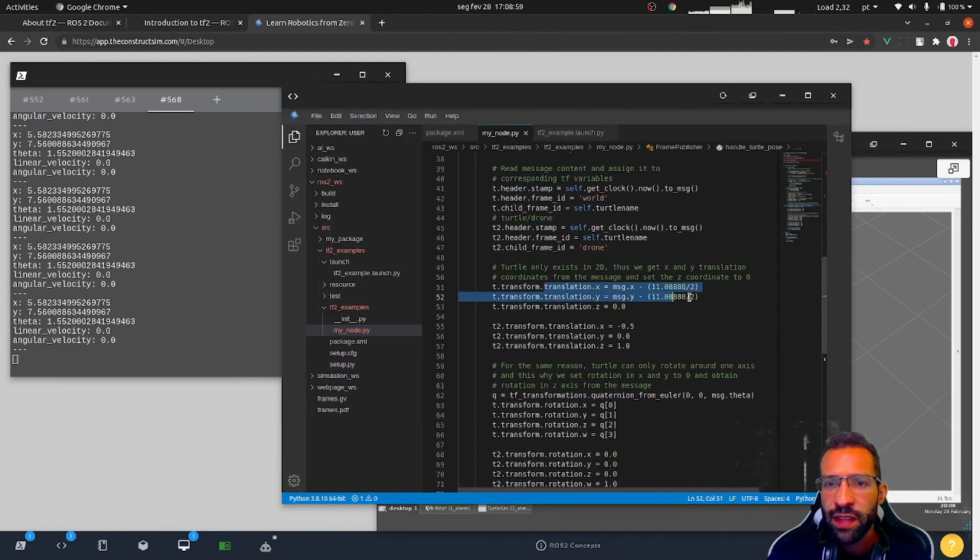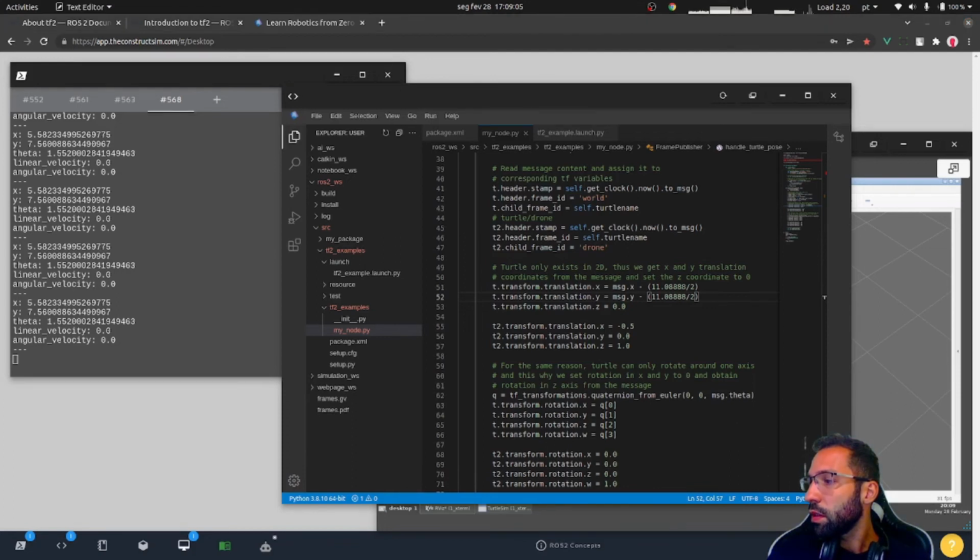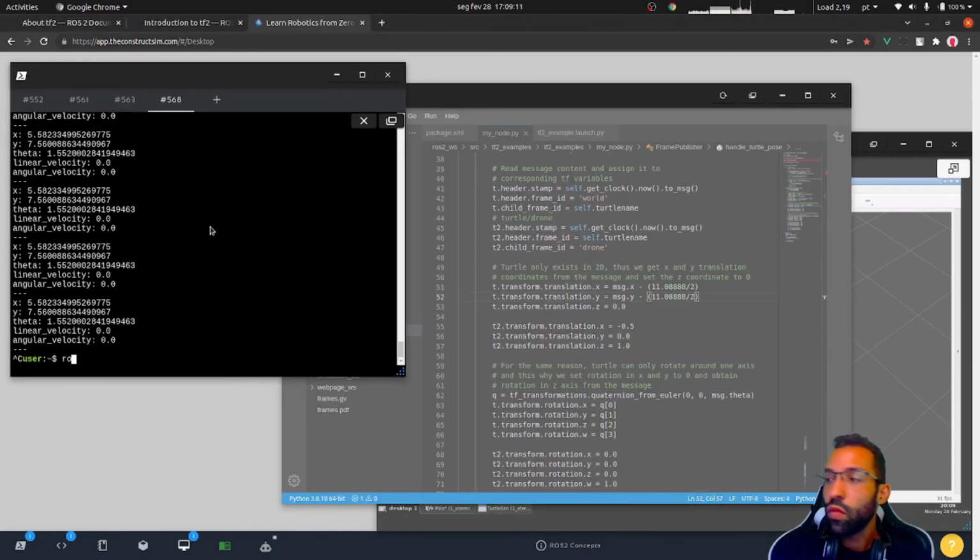have compensated some values here, and there is a command that we can use. Let me check here. We can use ros2 run tf2_ros. This is the tf2_ros package, and it provides a lot of executables. One of them is tf2_echo, which echoes the pose of the robot from the simulator topic.